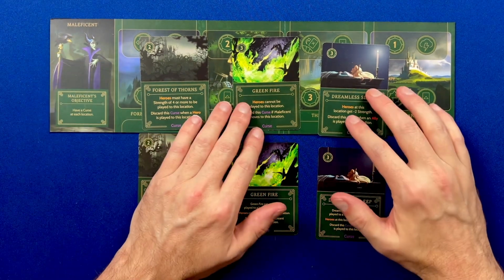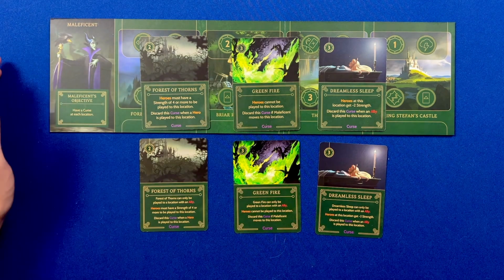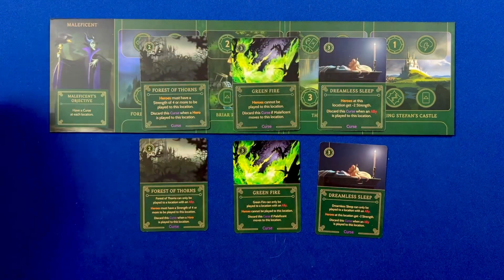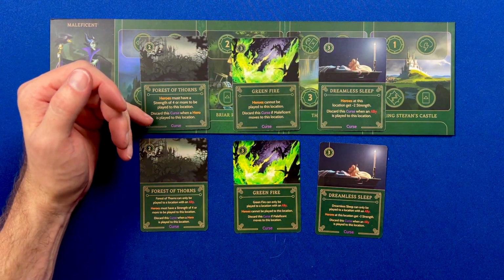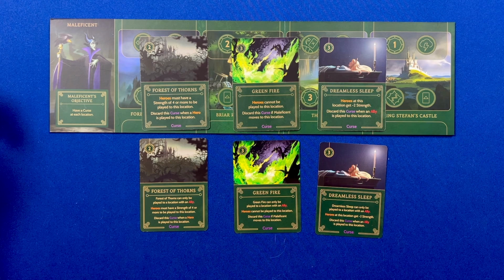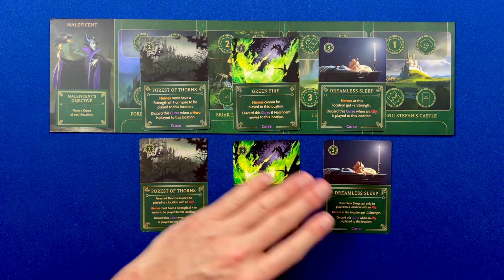So, the old ones, you just put them down wherever you want, and heroes cannot be played to this one unless their strength is 4 or more, and then heroes get -2 while they're at that location. And the only way to discard them, this one you discard if you play a hero there. This one you discard if Maleficent goes there, and you discard this one if you play an ally there. So that's the old curses. You play them wherever you want, whenever you want, and as long as you don't discard them or do something to discard them, they stay in play.